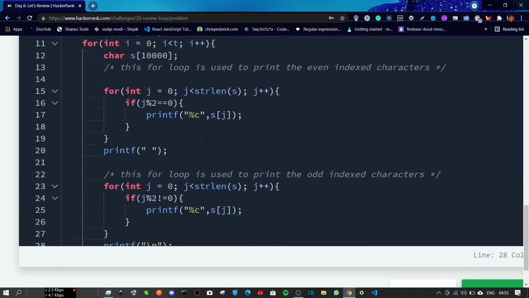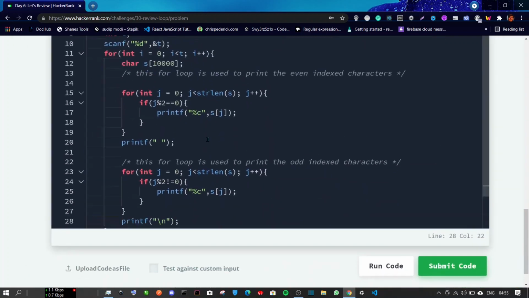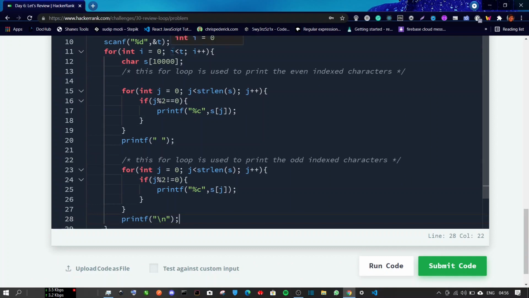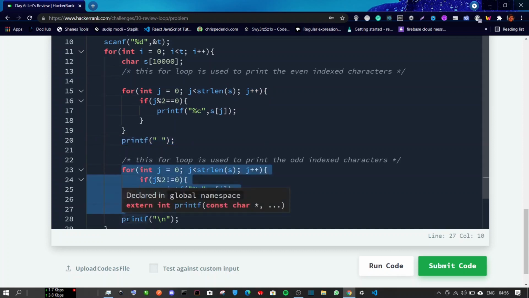So this is it for the code, and this loop will execute as many times as we have test cases. For each test case, we will print the even indexed string, then the space, then the odd indexed string, and then a new line so that the next string can be printed in the next line.